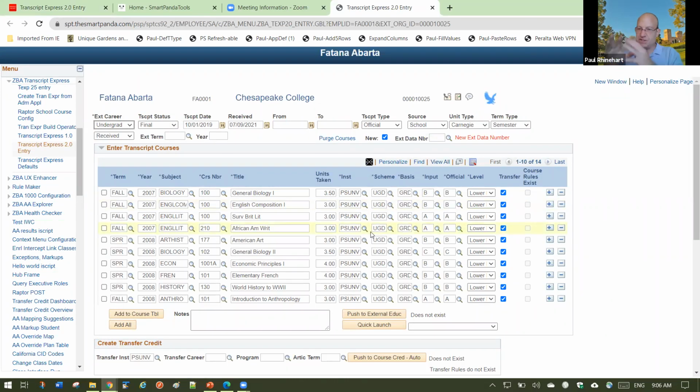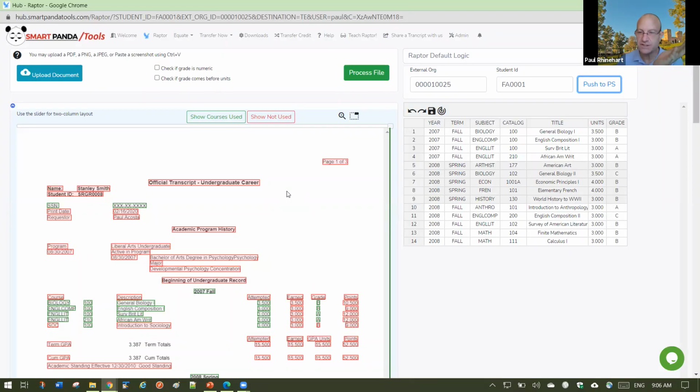So that little exchange: identify the student, load the transcript, push the data back to your student system. That's exactly what Raptor is built to do. It does it very flexibly, very efficiently. There's a lot of bells and whistles here. Raptor can also handle images of transcripts as well as PDFs. And as I mentioned, all kinds of other different kinds of transcripts because it's specially tuned for that.